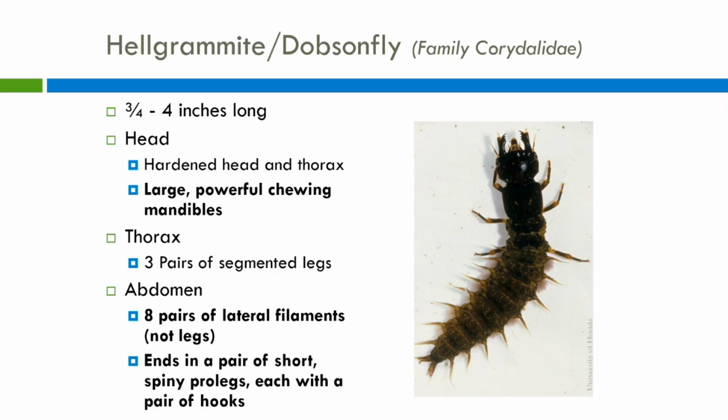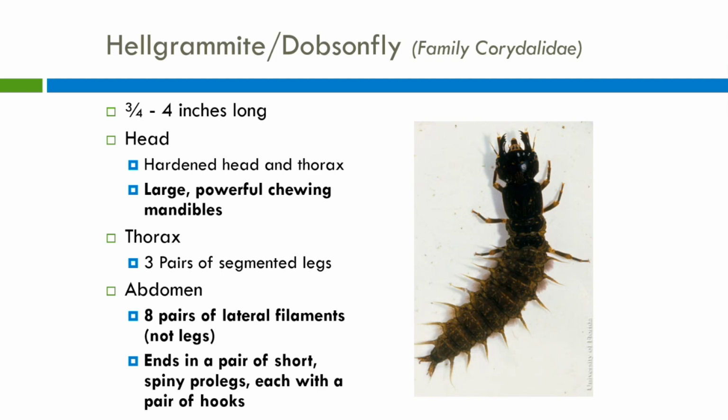So our next specimen is the Helgermite or Dobson fly. We use these terms sort of interchangeably. A Helgermite just refers to the Dobson fly larva, specifically. That's a term that the fisher people might use. But a Dobson fly is just the regular common name of this organism, whether it's in the larval or adult phase. These guys can be pretty big, as small as 3/4 of an inch, but generally larger. They can get up to about 4 inches long.